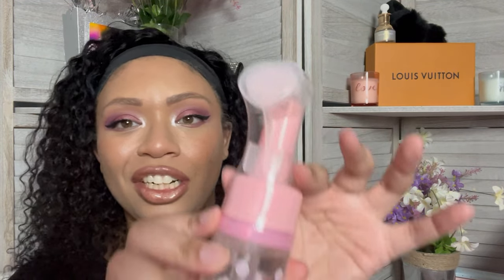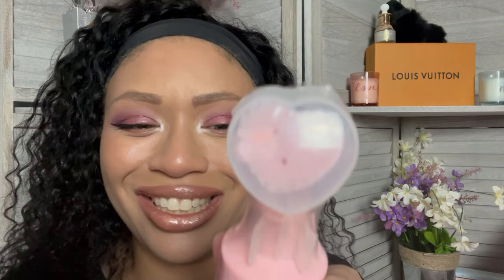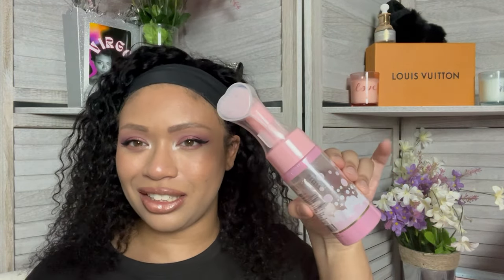The next thing that I'm pulling out is the P. Louise Skin. So I guess this box is just a lot of skincare. And this is the In Love With Me. Again, confidence in your skin means confidence within. I love that. That's such a precious statement. And this is the Watermelon, and I'm guessing this is a cleanser, but it's not like any other cleanser. It comes with a cute little heart-shaped brush, so you can just kind of apply it to your skin as you go. And then also this will kind of help clean your skin, and it's in the shape of a heart. But this is what the full product looks like.